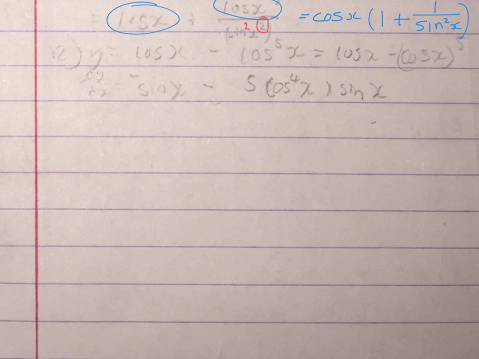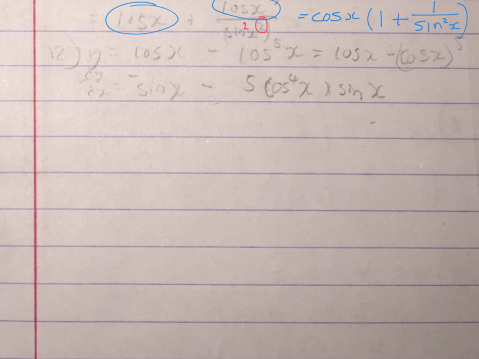Let's look at number 12. A small little mistake that you've made in the second step here is when you find the derivative of the inside of the bracket, the cos of x, and you got sine of x here, it's supposed to be minus the sine of x. A minus and a minus gives you a plus, so we can get rid of that little minus there and just make this a plus.